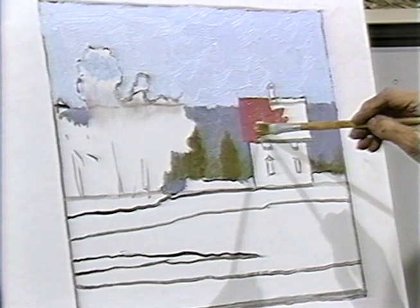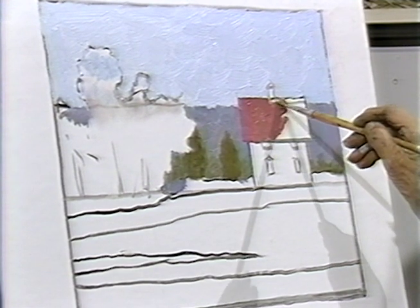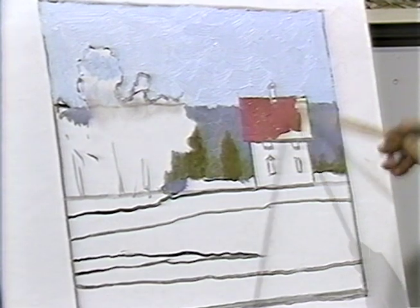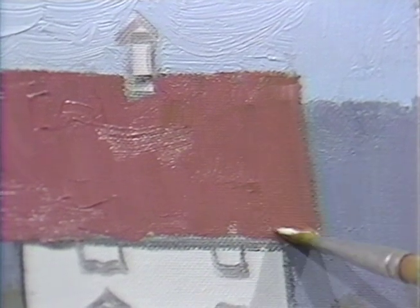I'm using a fake paintbrush. These are bristles that are not sable. They are made of nylon, and when you're using this heavy type of impasto paint, their resistance is very important. They do not collapse under the weight of this heavy paint. So if you're going to get this MG quick drying white that Grumbacher puts out, be sure that you get some of these stiff imitation replacement type of bristles.